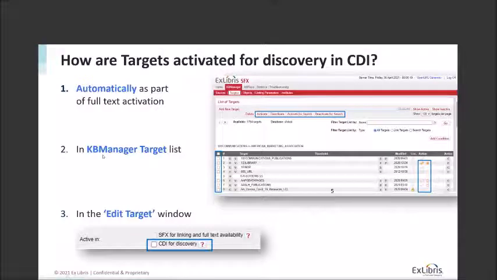Additionally, in the KB Manager target list, you can use the buttons activate for search, deactivate for search, or the toggle button here. And also in the edit target window, you can activate for discovery. So these are the ways in which targets are activated for discovery.